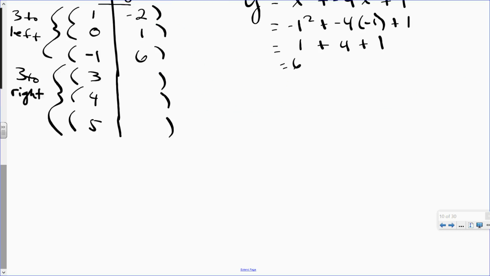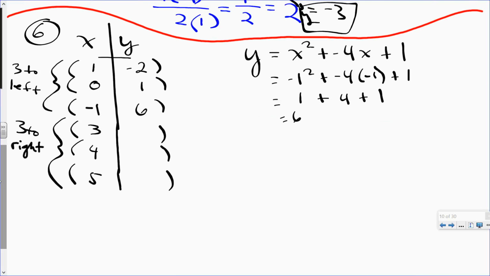So, back over here. Here's where the time saver is realized. Mr. Allen just said, look, these last 3 values are going to be the same as these. That's the beauty of picking 3 to the left and 3 to the right. It saves time and saves work. So I know that if x is 3, y is going to be -2. If x is 4, y is going to be 1. And if x is 5, y is going to be 6. It's a time saver. I only have to do 3 calculations and I'm pretty much done with step 6. You guys with me? All right. Step 6 is officially done, I think.